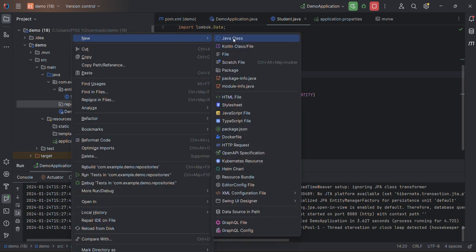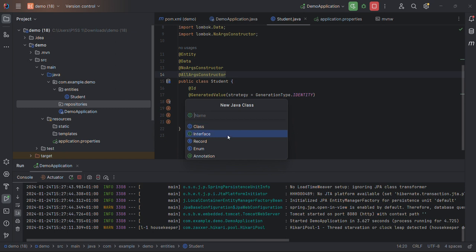We do not create a Java class, but rather we create an interface, because we're just going to declare all the methods that we need, and the JPA repository will take care of the implementation based on something called genericity. If you are familiar with genericity, what is it exactly? It is that we create some methods independently of the type that we need, without the need of a certain type.